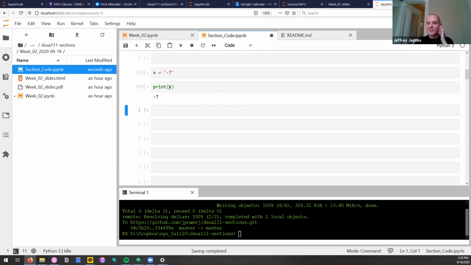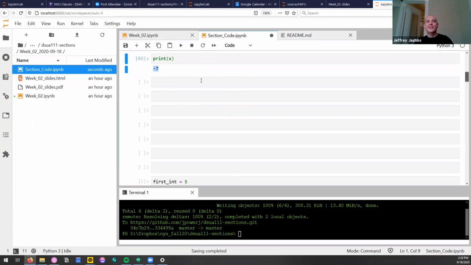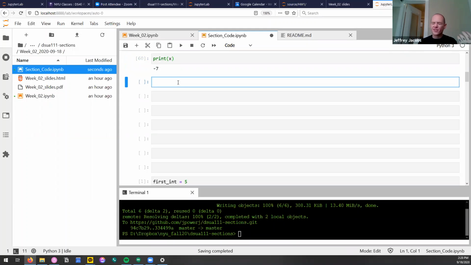And what you just saw is the bane of my existence, because say you scroll past that and you're just looking at someone's code, and you see print x and you see -7, you're like, all right, great, it's an int. So then you say, all right, I'll take it from here, and you start working with it like an int. I hope that makes sense of why that can cause some huge nightmares.